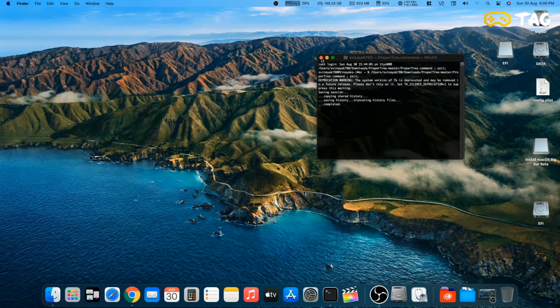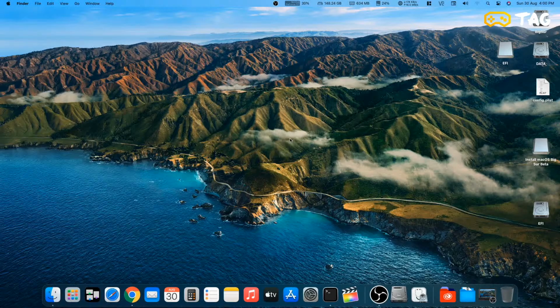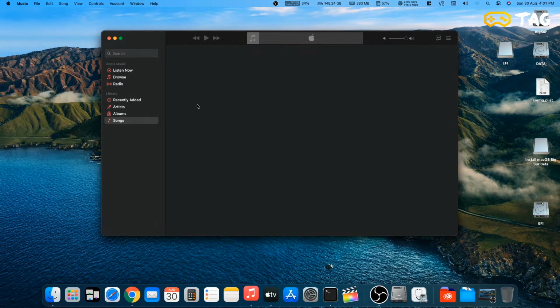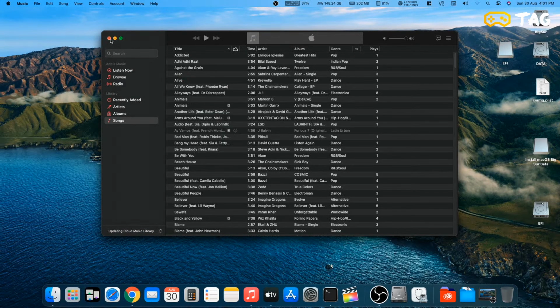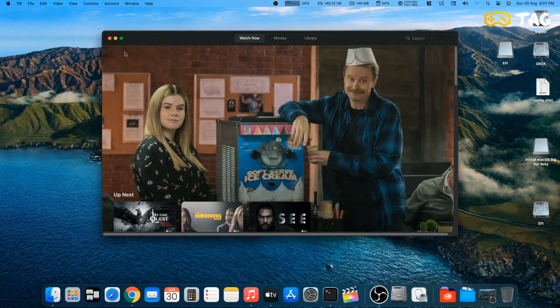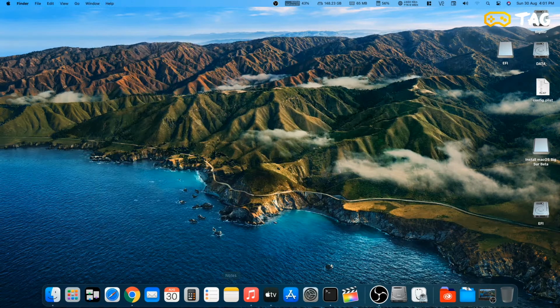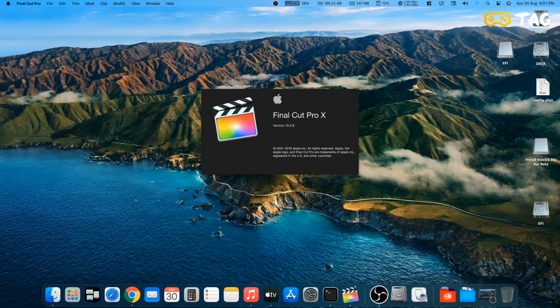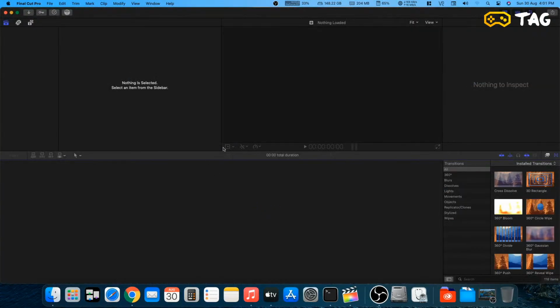And this is a fully functional macOS. As you see right here, it can run anything and everything like normal. I can run Apple TV, I can run iTunes, it would run just fine. There are no issues with that. I can go over and use iMessages or iTunes or FaceTime, even though I don't use that. You can do that if you want. You can install, let's say, Final Cut Pro. You can basically run it like any other macOS, and you can tweak it up with your personal preferences using the post install guide.